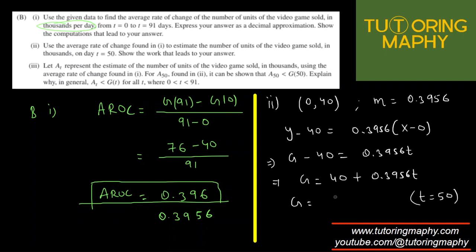So the approximation which we have is 59.78. What are they asking? Use the average to estimate the number of units in thousands. So yes, this is the answer. So our answer is going to be 59.78 thousand. Either you can write a thousand over here, or you can obviously multiply this with 1,000, and say that the value of G is 59,780. Both are in thousand. Actually, the answer will be the boxed one, the white one, because they are specifically asking you to give the answer in thousands. So I don't think you should write the blue one over here. This is just for your understanding. But yeah, the answer is 59.78 thousand.